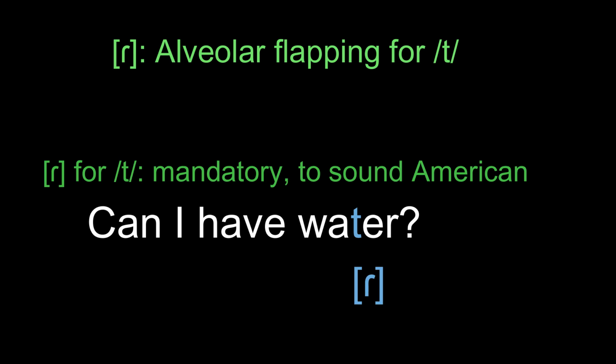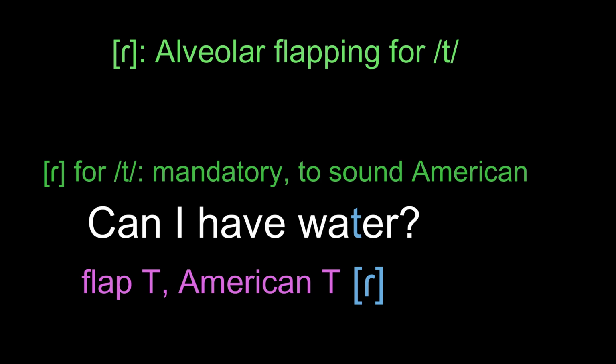To sound right to the American ear, we need to use an allophone of T called the flap T, where voiceless T is pronounced as a voiced alveolar flap D. The flap T is so prevalent in American English that people call the allophone of T the American T.